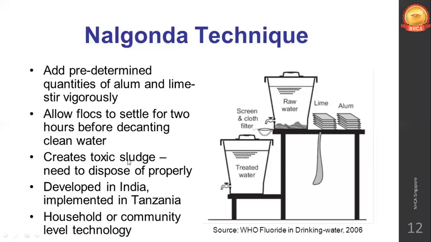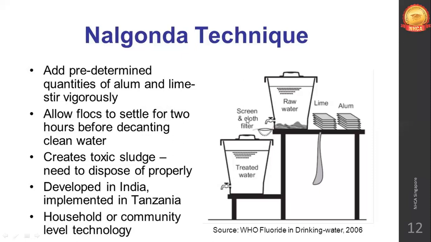So the residents, along with the team that came out to find a solution for this, had the Nalgonda technique installed in all the households. Even the local population was taught how to do this technique at home, so that they have treated water which is less in fluorine content, which is not toxic in fluorine. Okay, so here we make the water free from fluorine to a certain degree.